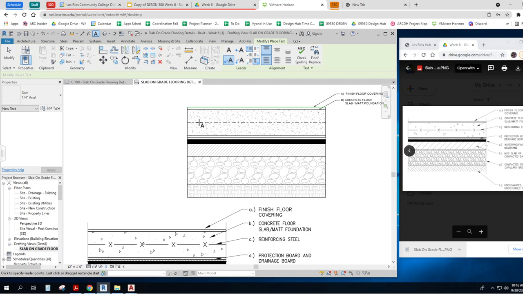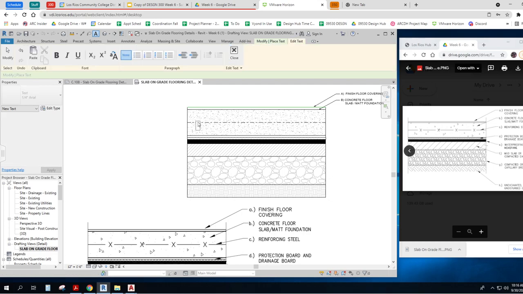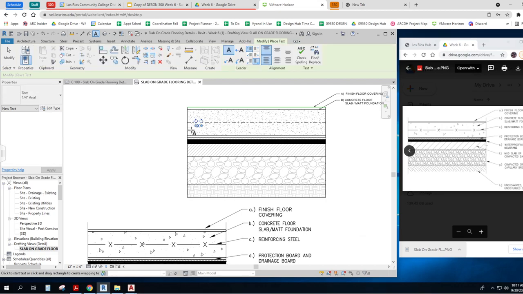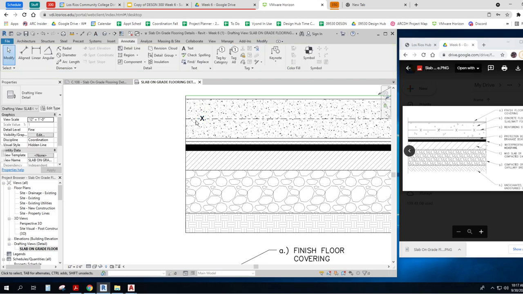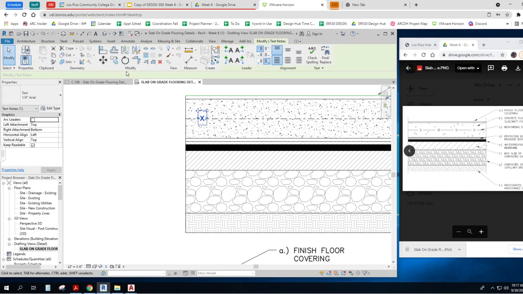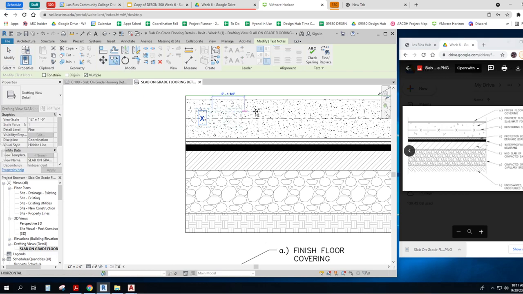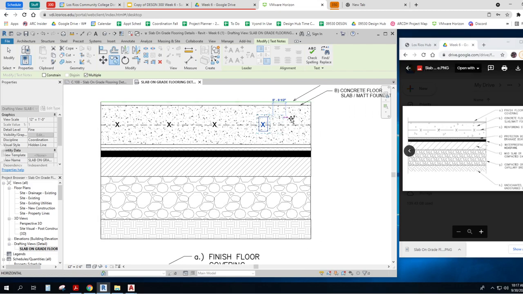Right. And it's got to be regular old text. X. And then I can move it up right where I want it to go. Now I can do the copy command, or I can just keep doing that. If I hit copy, I just click somewhere and move it. And I just want you to get the idea. So if it's not exact, that's just fine. Something like that would be fine.